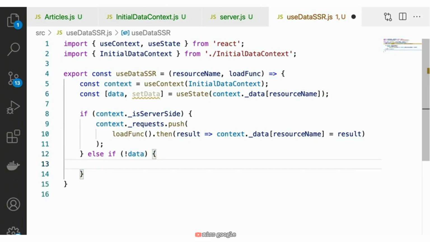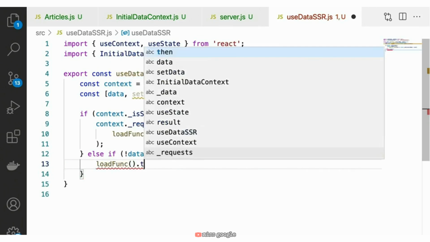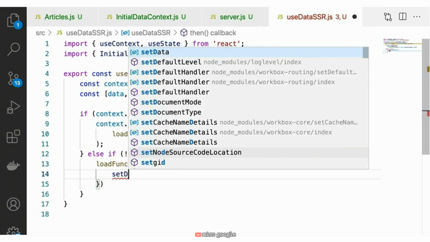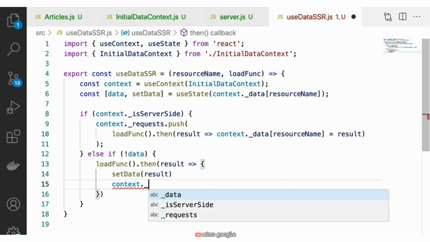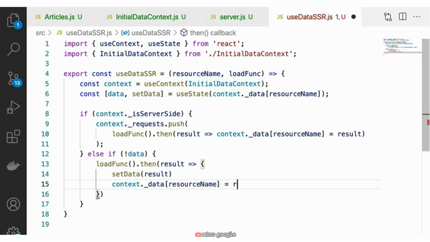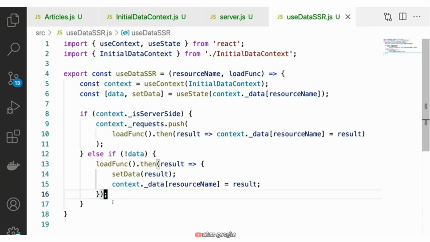So we'll say else if data doesn't exist, then we want to load our data and say .then(result), and we'll say setData(result), and context._data[resourceName] = result. Okay, so we're just loading the data on our front end if that data hasn't already been loaded for us by the server side. And finally, we're going to simply return that data so that our component can access it.